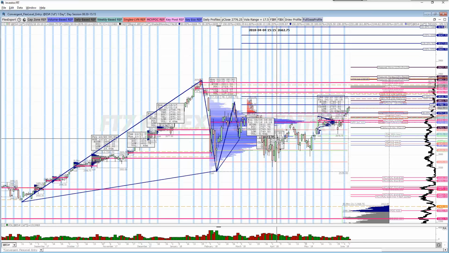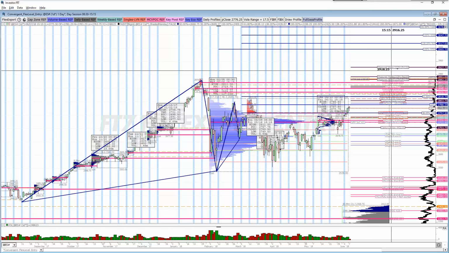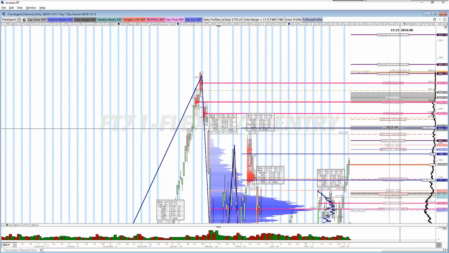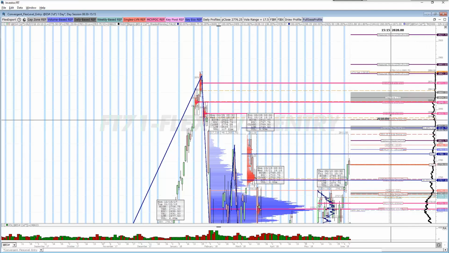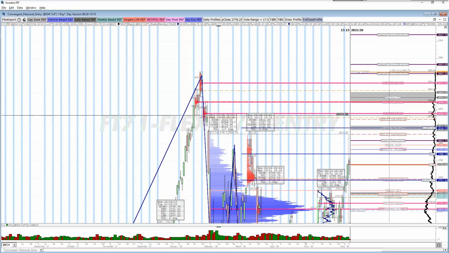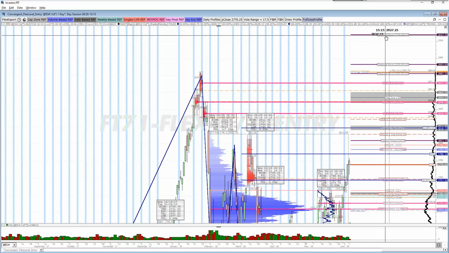So I'm looking at every swing and pushing it up and plotting the 100%, the 138, the 150, 161.8, the 200. And wherever I have confluence, that becomes a measured move level. So you can see that measured moves do not exist from within the profile. I don't have any measured move flex levels inside of where we traded. I don't need them there because I have better information in my opinion. So I'm using measured moves outside of the profile, in new territory.